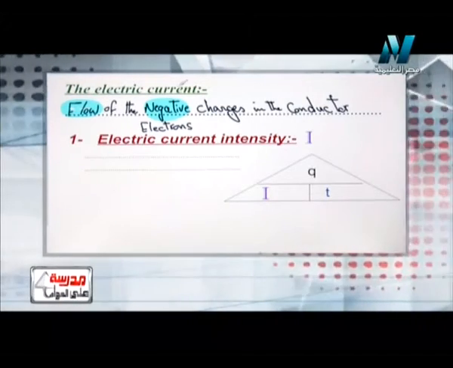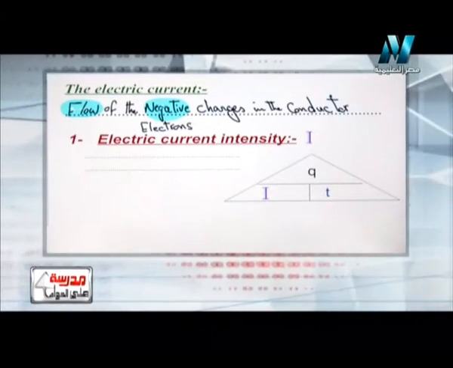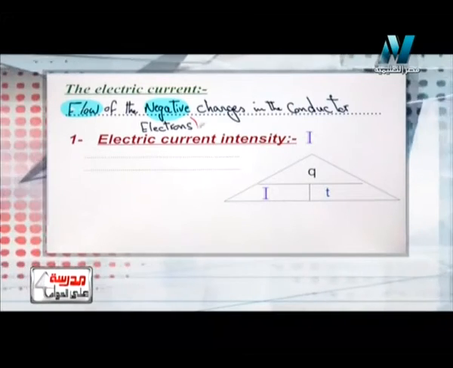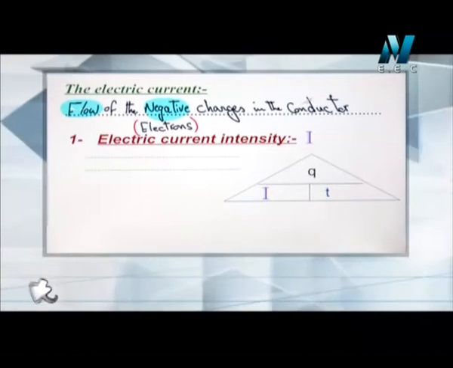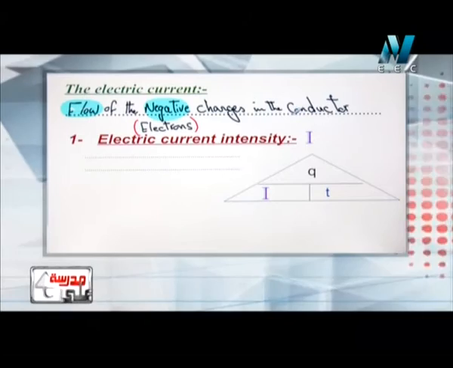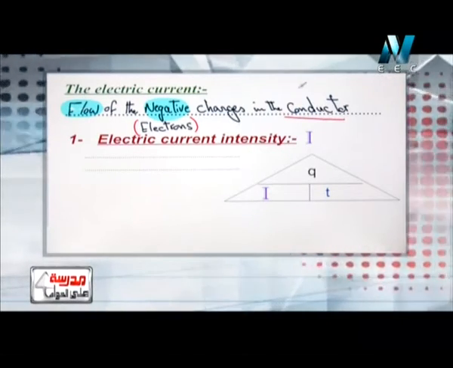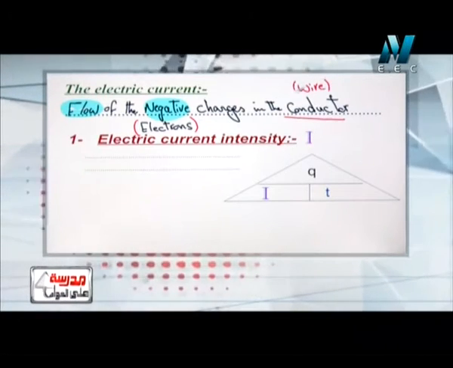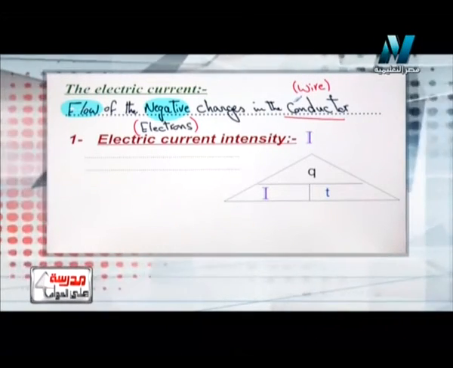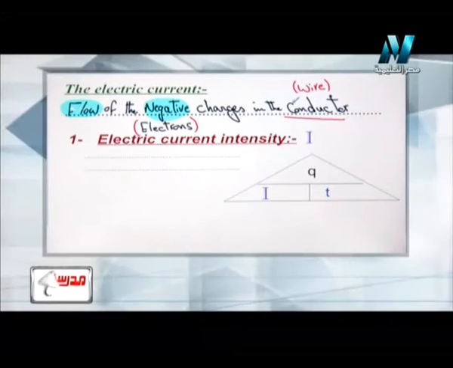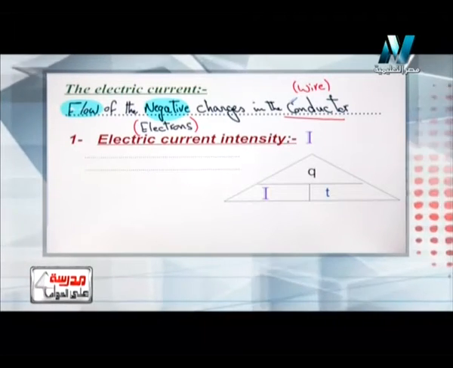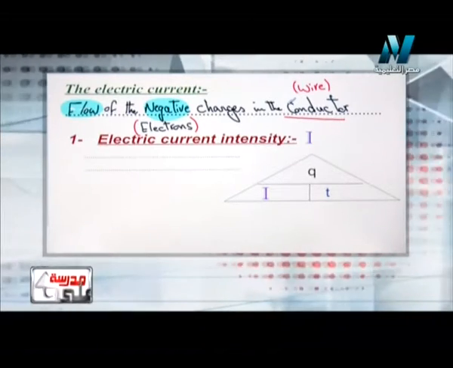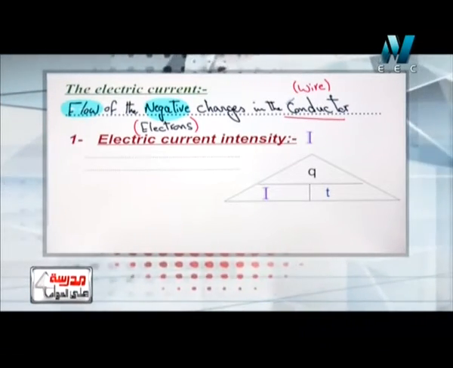So we call the electric current by this name because it comes from the negative electrons through the conductor. Conductor, which means wire, or the electric wire اللي هو السلك. So we know now what is meant by the electric current. And we studied before in 6th primary، خدناها في 6 ابتدائي. In second term, the electric current flow of negative charge in the conductor.